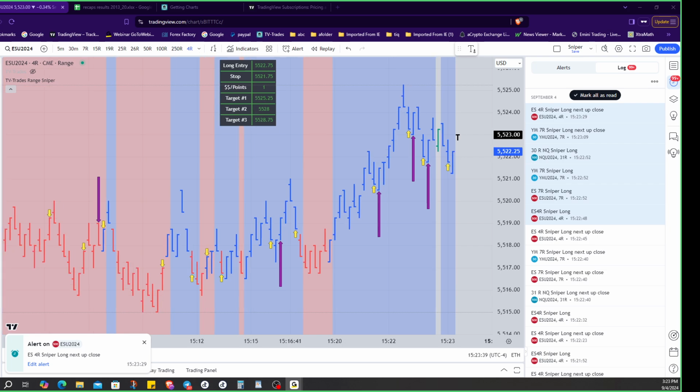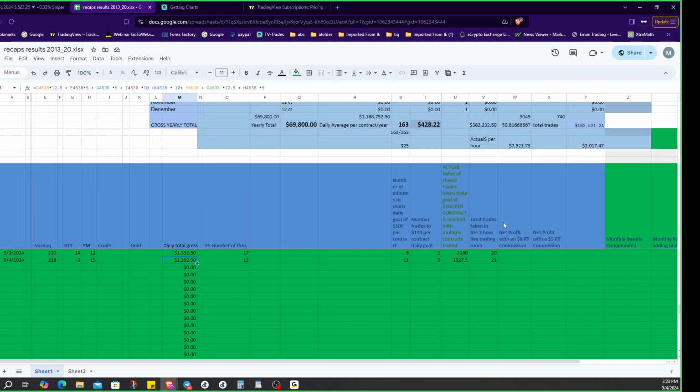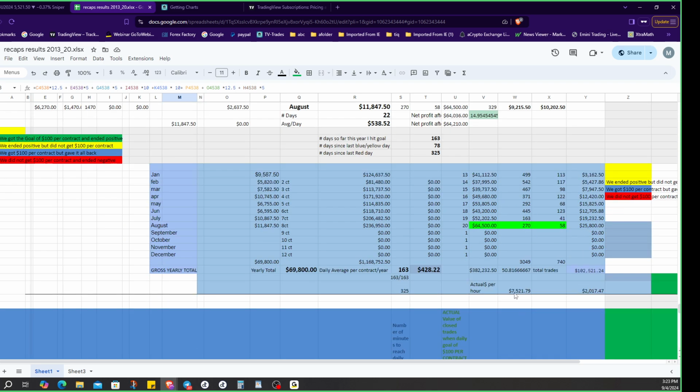Yeah, most of you guys have been with me in the morning session. Not all of you, but most of you. So you know when I'm doing this stuff in here, when I get these results, these results, the 2420 blueprint, where I quit trading after I get the goal for the day. This is my dollar average for the 2420 blueprint. I was averaging $7,521 an hour, quitting when I got the goal for the day.